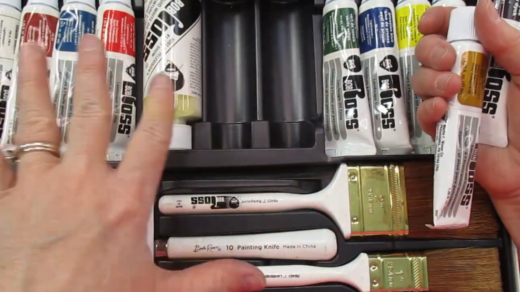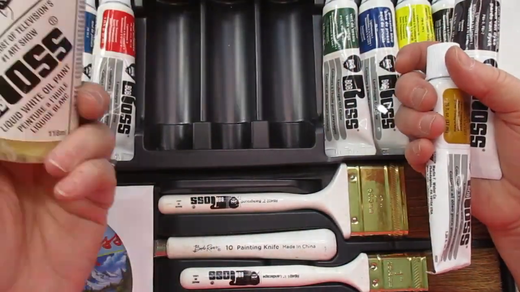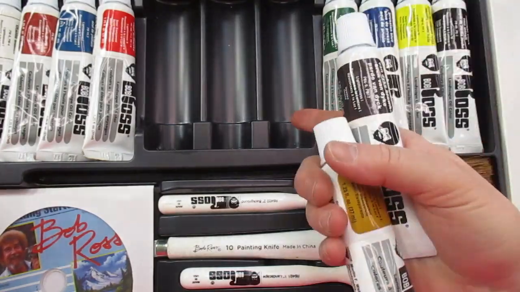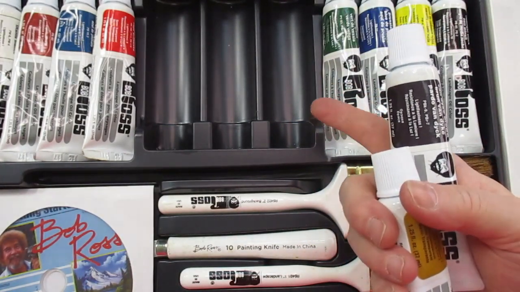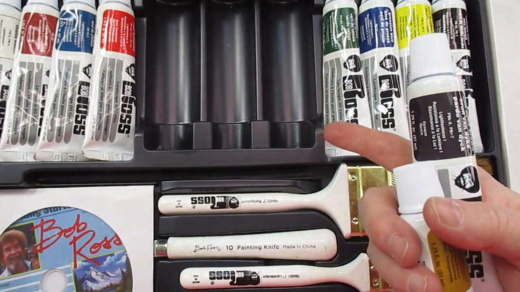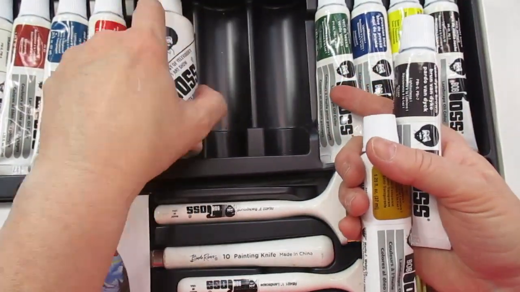I can paint with this because this here is the liquid white, and that's what you mainly need. I imagine there was probably a liquid black and probably liquid clear in there, but with all this and with just this, this is all I need to do the Bob Ross technique. So I'm happy guys.